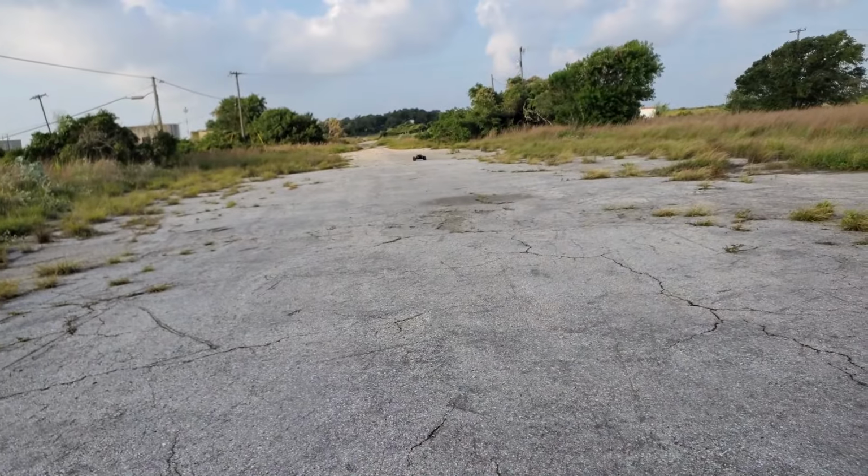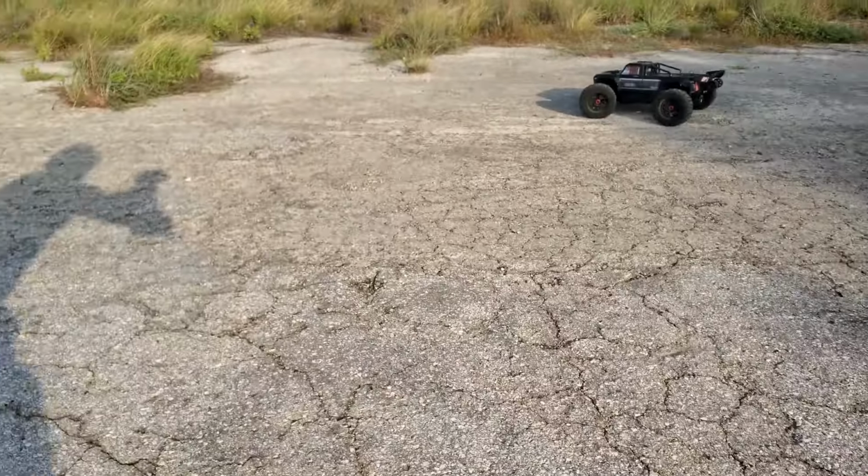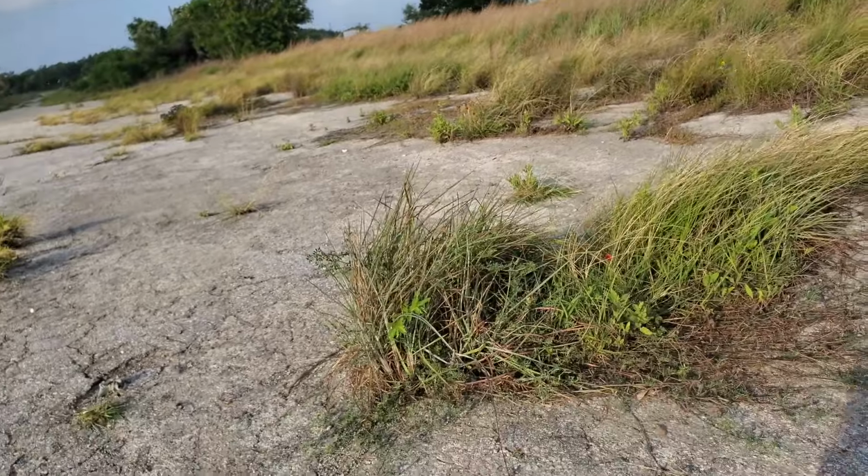Arrma Outcast 8S EXB is a beast. Look at that thing go, guys. It's an animal.